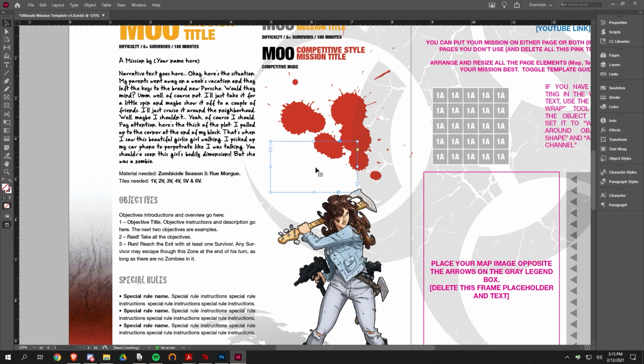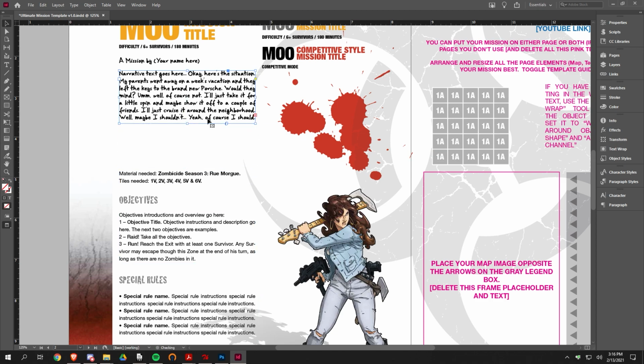So let's talk a little bit about resizing boxes and things to meet the needs that you have for the template for your mission. Let's say you make a text box and you paste in your text and there's not enough room, and you get something that looks like this little red plus, and you're like, hey, where's the rest of my text? So that's overflow text. And if you forget that you have overflow text, or you don't realize it and you try to save the document, InDesign will warn you. And so how do you deal with it? Well, obviously, one thing you can do is change the size of the box so that it fits. But let's say you can't do that. You're at the end of the bottom of the page or whatever, and you've got limited space.